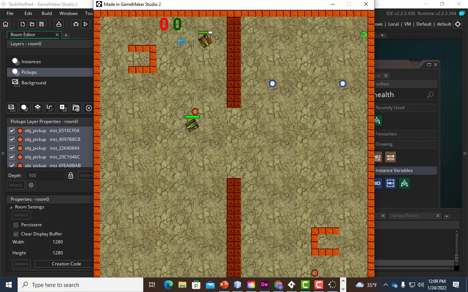Okay. So it's not a complete restore. If I run over another one, there's one. It completely fills it up. Now, if I shoot at this tank, it should lose from its health. If I have more than 100, it's not going to show me hitting it. But since this is, let me turn it a bit. Yeah, it seems to be working. So yeah, it looks like it's working correctly.